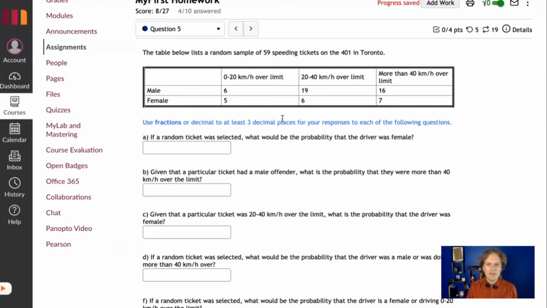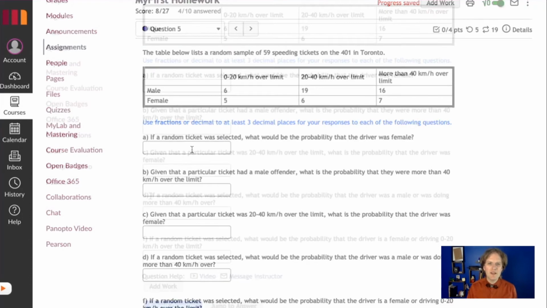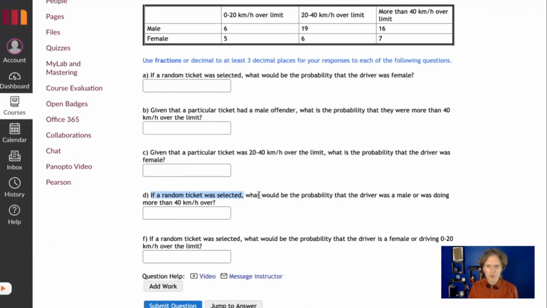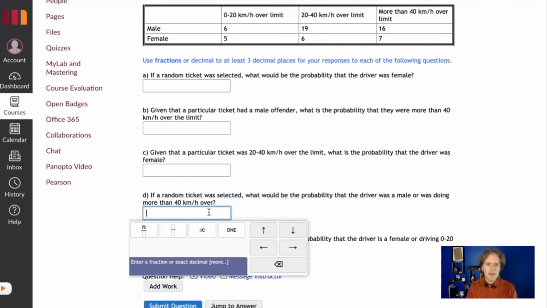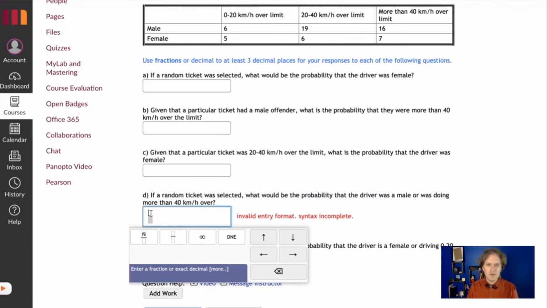But the thing I can do with these questions is I can allow them to enter equations, and not just equations, but kind of unsimplified fractions. So if a randomly selected ticket was probability, don't worry about the stats if you don't remember your stats. But as a student, they can go in here and say, we want male or was more than 40.